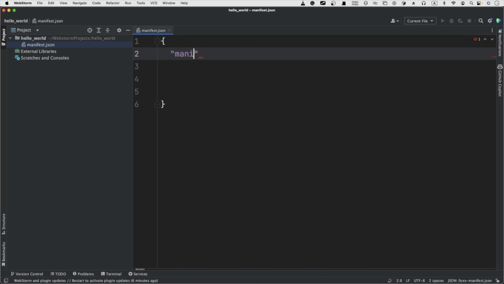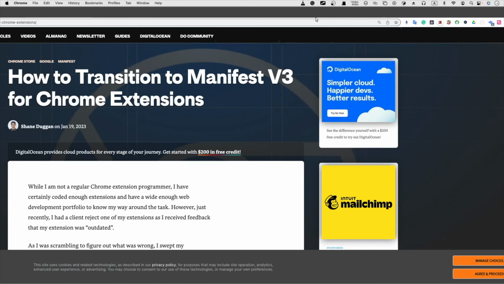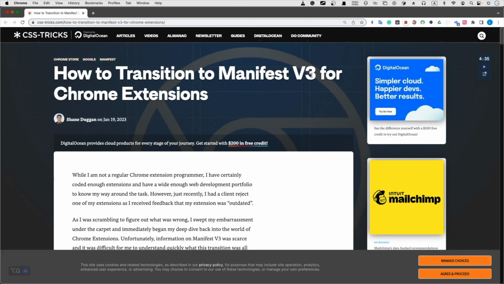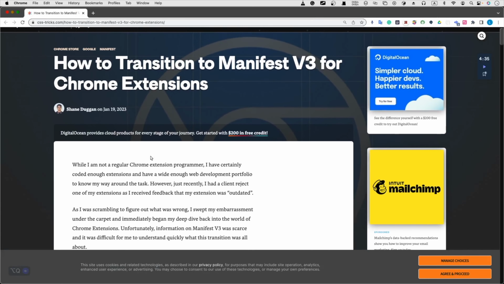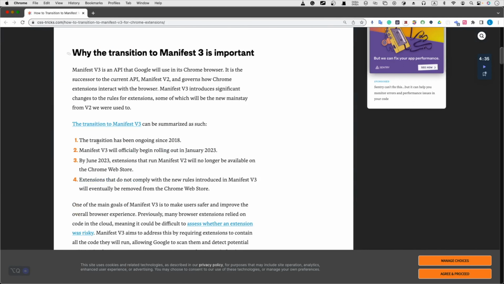Of course, Copilot automatically generates that, but in fact it's 3. I've got a website for you guys that I think is pretty good. It says how to transition to manifest version 3 for Chrome extensions, and it explains why it's important, because it's sort of rolling out.